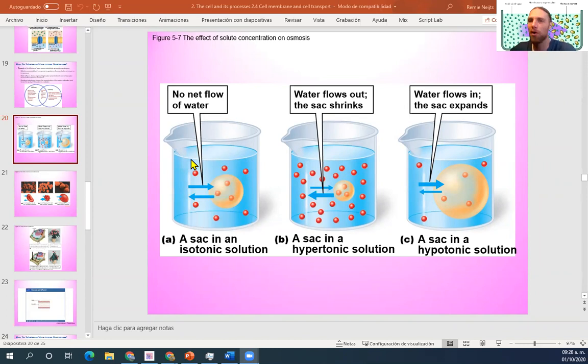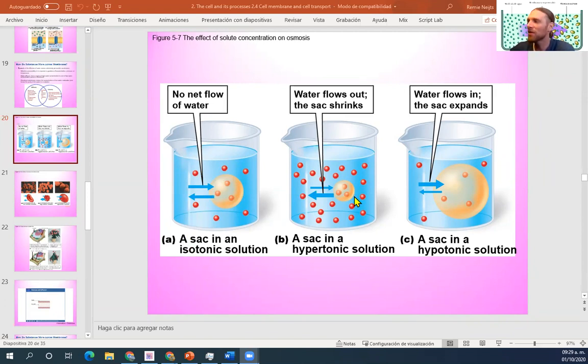It's the amount of molecules per volume. So here it's 6, and on the inside it's 3. But basically, on the amount of volume, the concentration is the same. Okay, it's three molecules per milliliter, let's say, and here it's 6 molecules per 2 milliliters. Assume. So if the concentration inside and outside is the same, then there is no flux of water, no flow. So this is what we call an isotonic solution, okay?